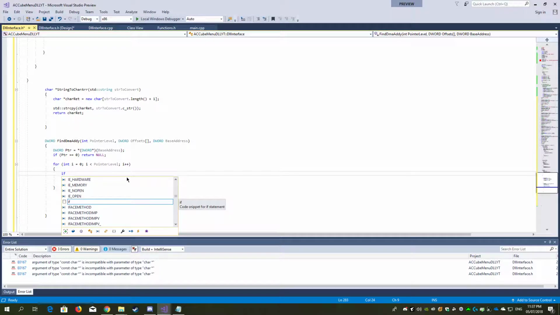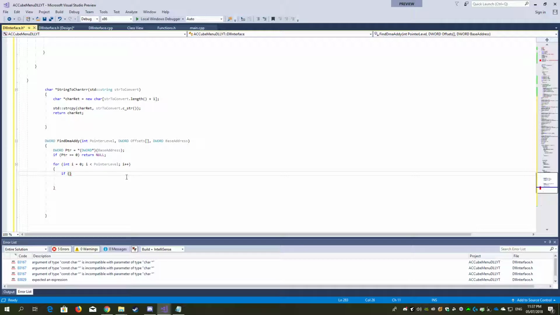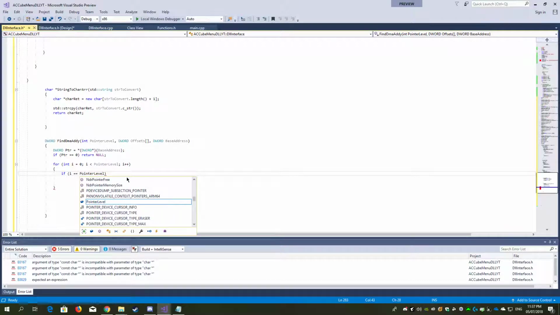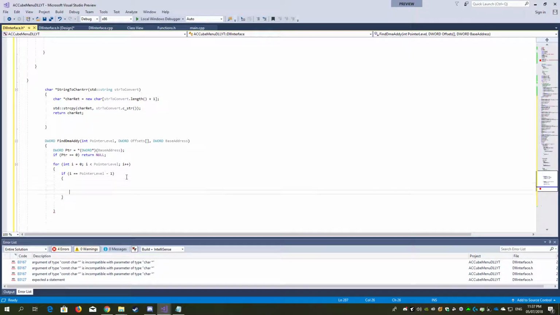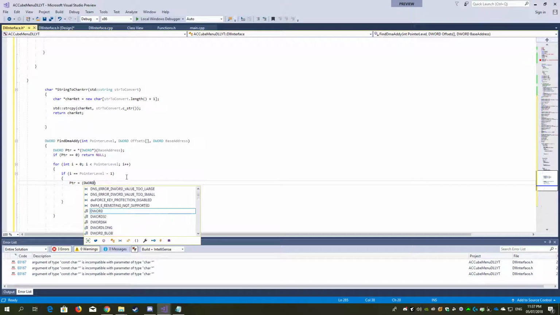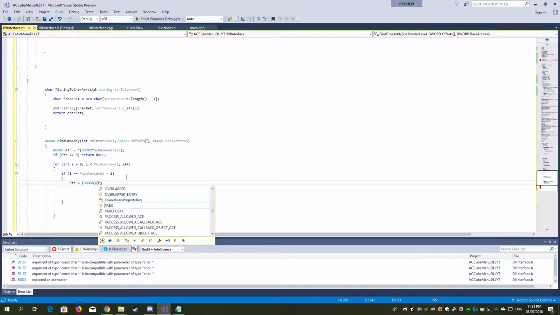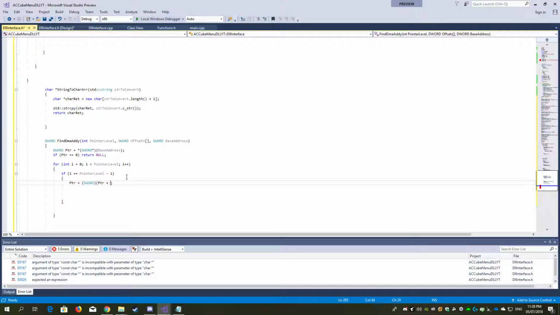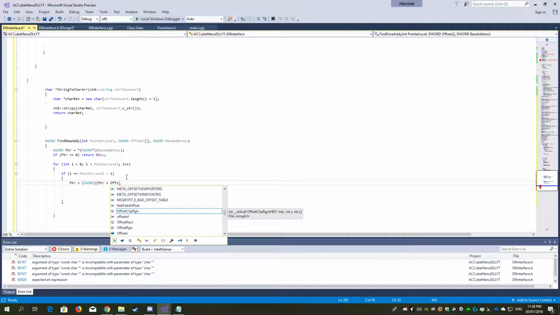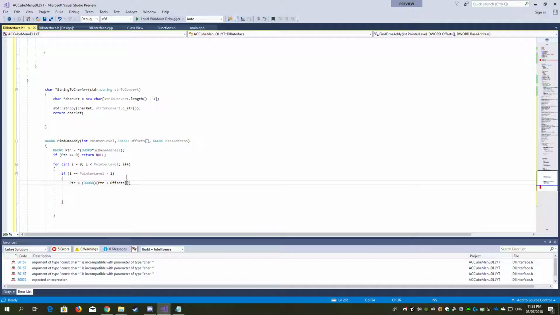If, so we're here, right, if i equals pointer level minus 1, then we do that, ptr equals dword, and then out of there and back here, ptr plus offsets, right, and then those square brackets.